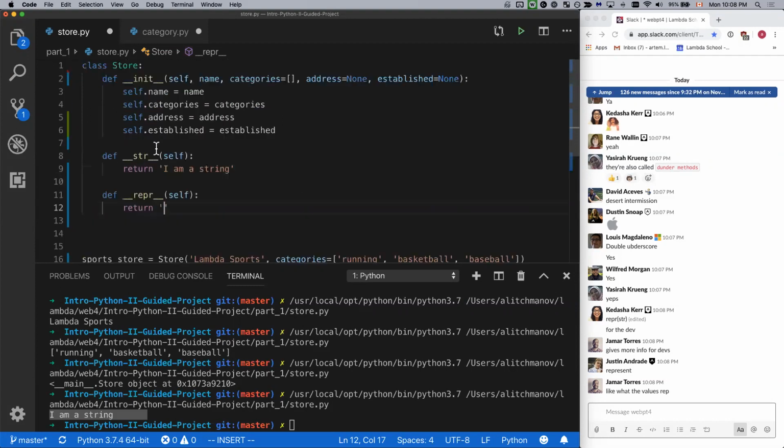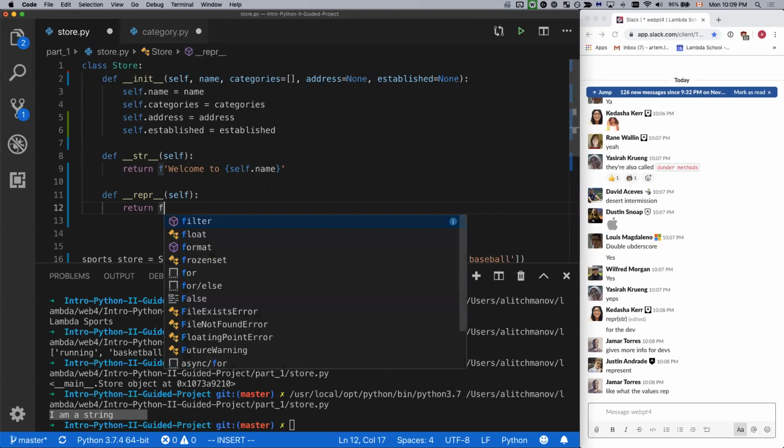So here, str, we might say, let's make str a little bit nicer. Let's return an f string where we say, welcome to, and we can do self.name. And here in repr we could say something not fancy at all.